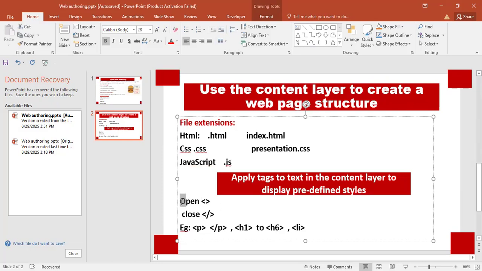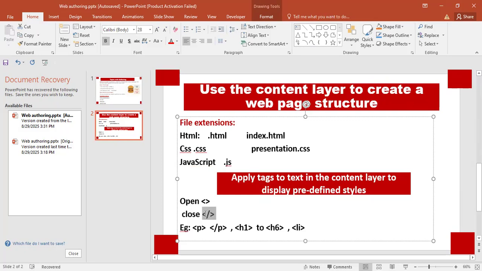Whenever you want to open a tag, you simply use the less than sign, write the name of the tag, and close it with the greater than sign. So you opened it. Then to close it, you use less than, slash, the tag name, and greater than.